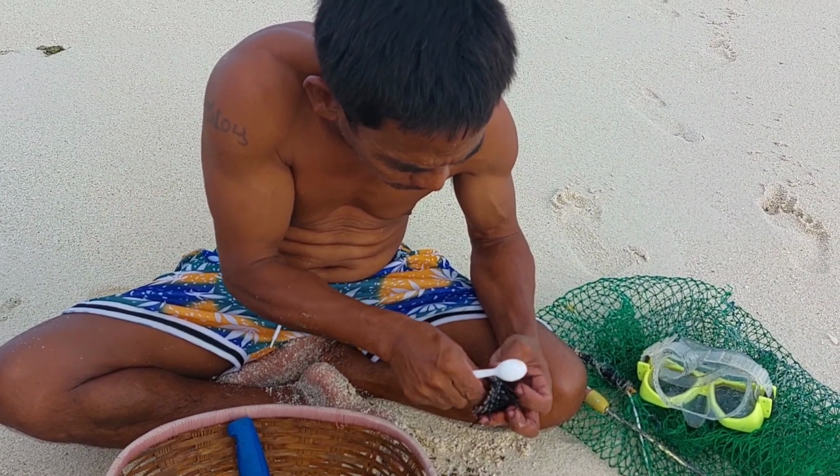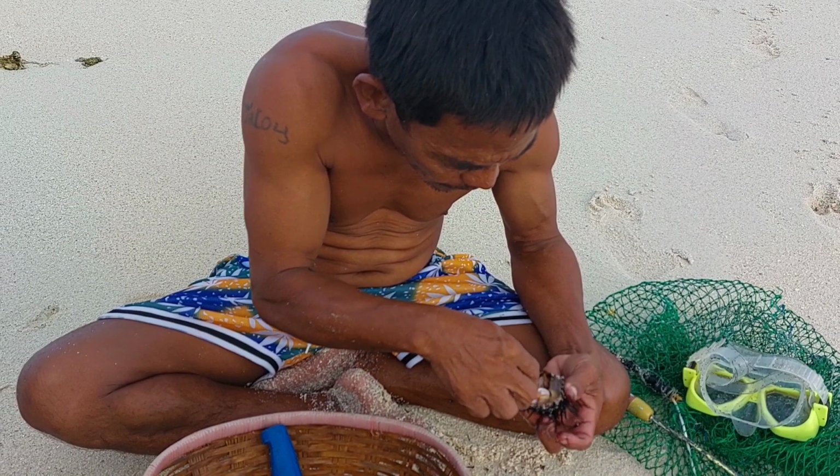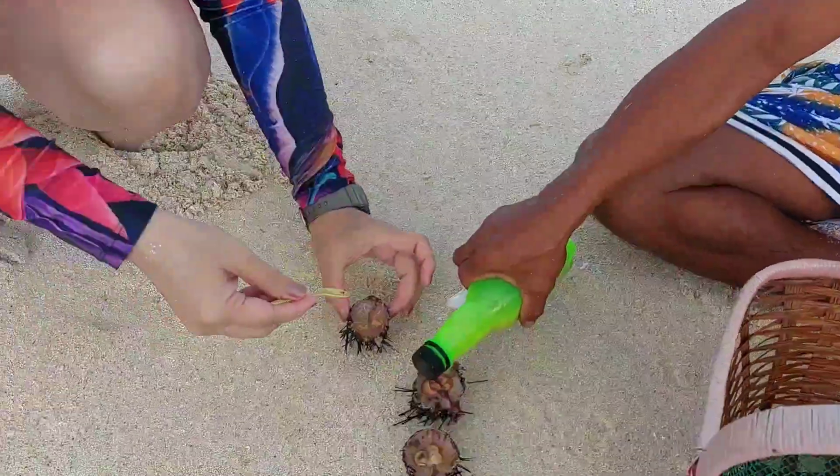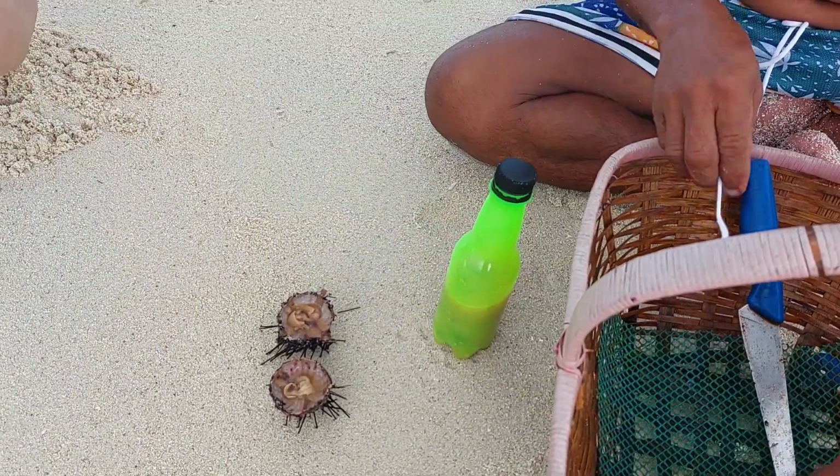So guys, he's selling it here at the White Island of Camiguin. Tingnan mo siya, taloy. And he puts vinegar on top to add flavor. Okay, let's eat. Hey guys, let's try it. Fresh. You pay very expensive for this in Japanese restos. One more. It has a tinge of sweetness, and because he added vinegar on it, it's a little vinegary. It's good. Last piece.